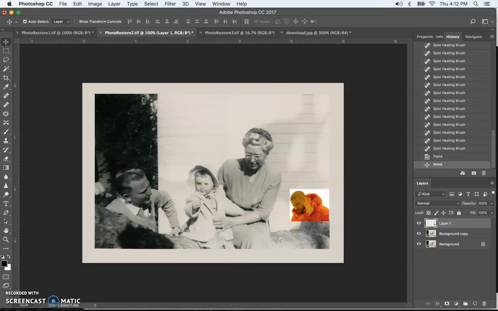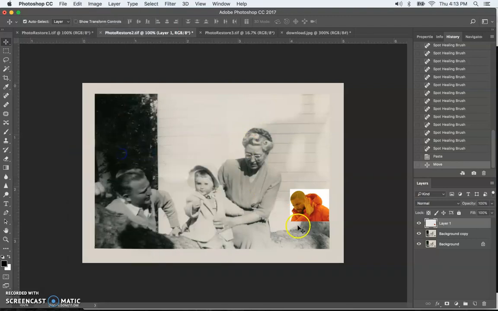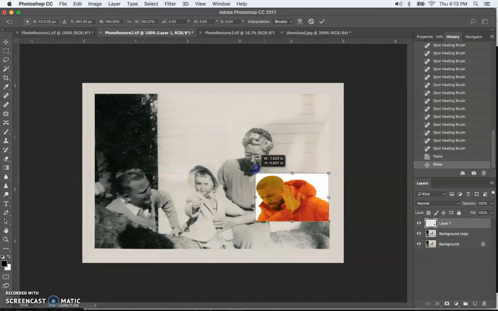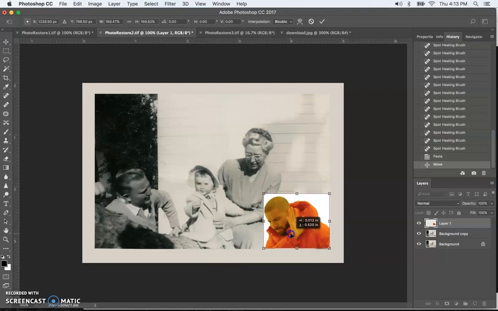So I'm going to go Edit, Free Transform. And if you grab Free Transform, you can drag your image all around and distort it. You probably don't want to do that. So if you hold down Shift, you can enlarge it without distorting it. So I'm just going to throw Drake down, maybe in the corner here. He looks kind of funny. He doesn't really belong in there. I'm going to hit Return. That looks pretty good to me.